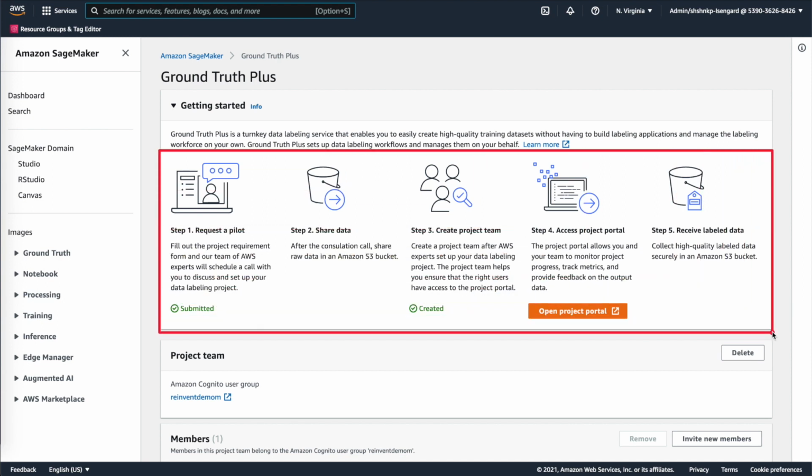With SageMaker Ground Truth Plus, this new capability gives you a turnkey solution to get your data labeled. So if you are the data labeling program lead at your organization, or if you're just a data scientist who wants to get your data set labeled, you get a turnkey solution with Ground Truth Plus. You simply go to the AWS Ground Truth Plus console and request to be put in contact with an AWS representative who will discuss your project goals. And after that, the AWS Ground Truth Plus team will manage all the labeling. They use machine assisted labeling to make sure that the labels are accurate, and also machine assisted labeling is used to make sure that the output of the human labeling is validated.